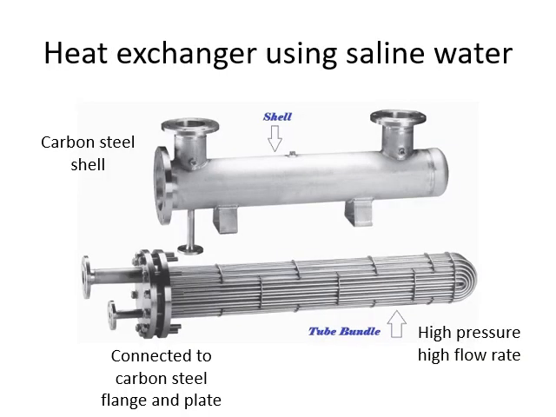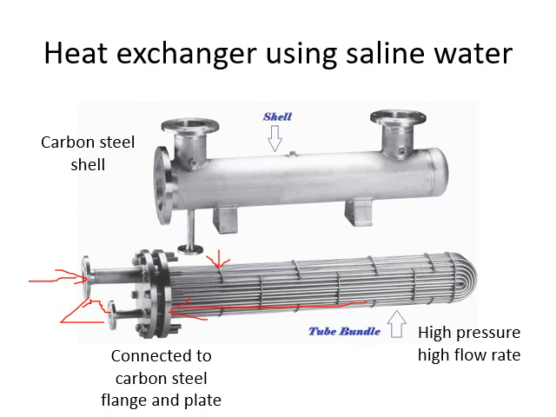This is the example for a heat exchanger using heated saline water. Normally it doesn't matter what kind of fluid is flowing from here to here. But if you have this kind of material, for example saline water heated from geothermal, it moves into this flange towards the tube bundle. We have a plate over here which is holding the tube bundle, and then the heated saline water will be moving towards the tube bundle and outside.